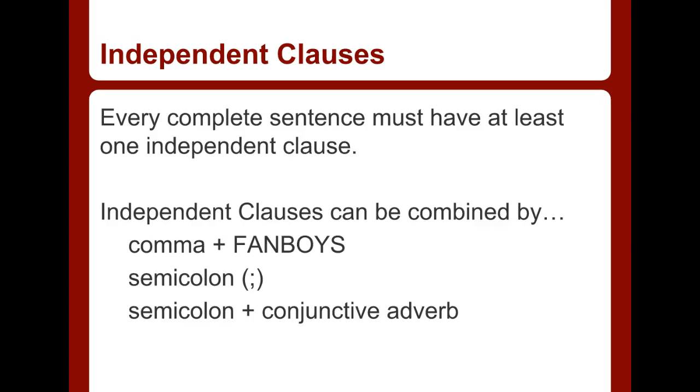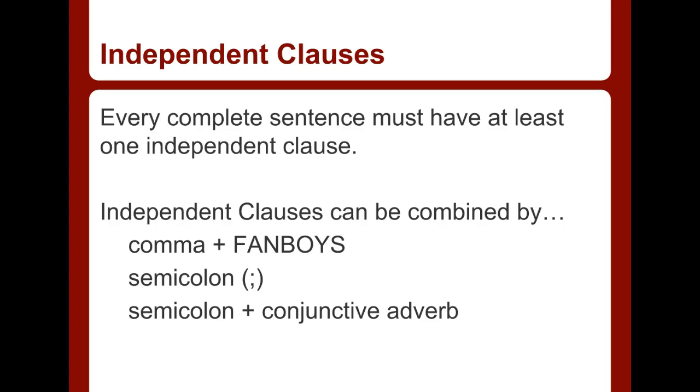Because independent clauses are the most integral part of a sentence, every single complete sentence must have at least one independent clause. We do need to talk briefly about how we connect independent clauses, because there are tons of sentences that have more than one independent clause. Here are the three basic ways to connect independent clauses.